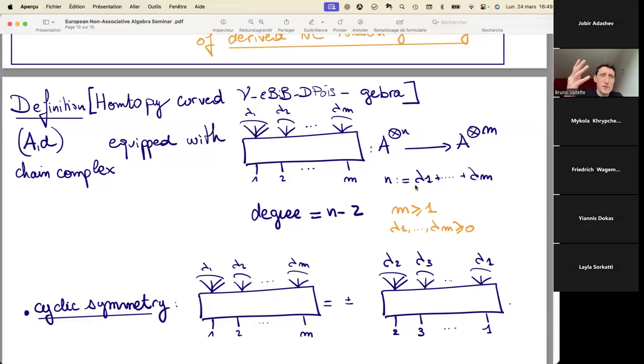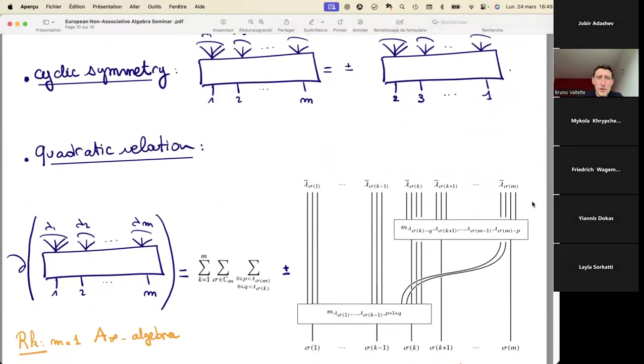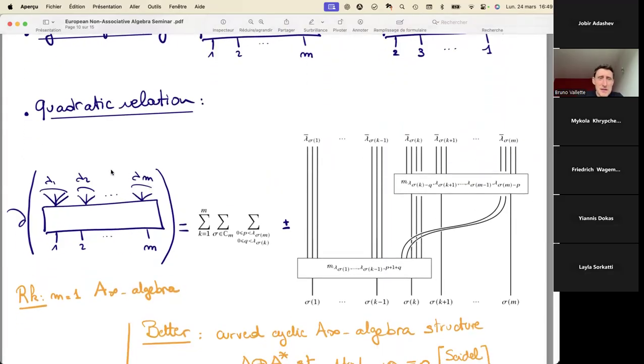Well, this is not how we found it. We stupidly applied the Koszul duality theory for properads, which is quite powerful. So they have to be cyclic skew-symmetric: you can take this bit and put it at the end at the cost of a sign. You have a certain quadratic relation, which is: you take d of this, so this is a derivative. This is a homotopy for a certain relation, which is this. Just keep in mind that you take two types of boxes, and then you compose them in some way.